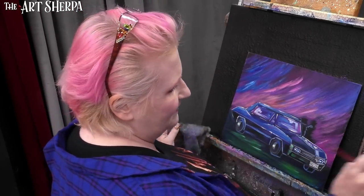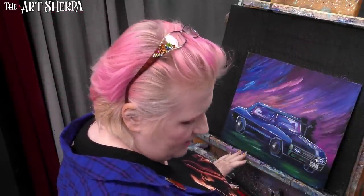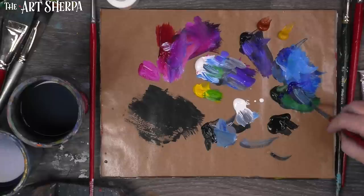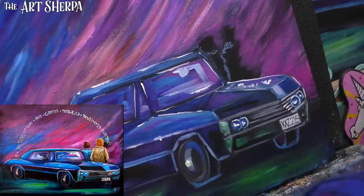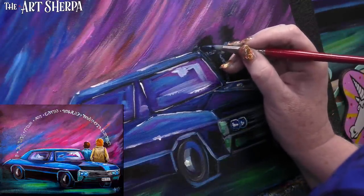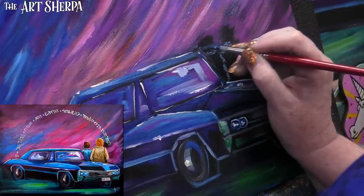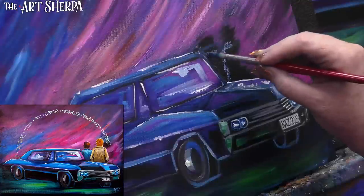But to get him in, my first thing that I want to do is block in the shape of the figures and what's going on. So I will begin with a little bit of my blue and black and some white, but very dark. Right, because I'm trying to get him in. His little shoulder is here. And it really comes across as a square across here and then down is where I really kind of initially see him. And then I just bring all this in.